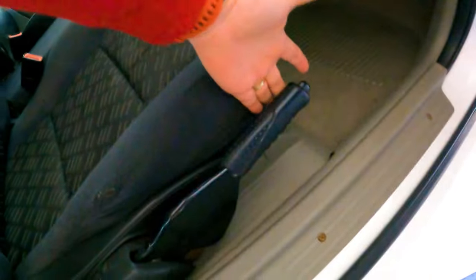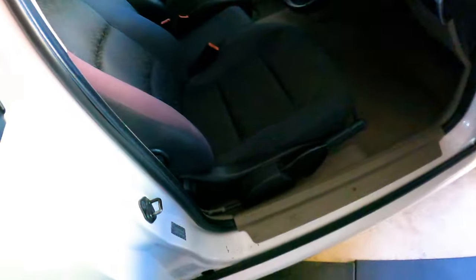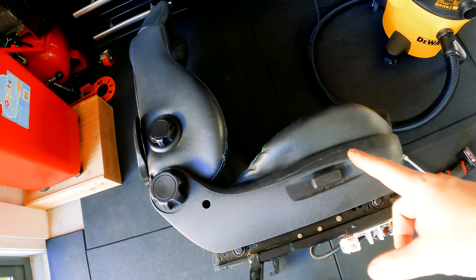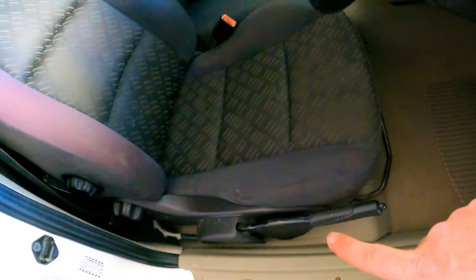Things are a little different on this side because if you've got a three-seater like me, you've got Mr. Handbrake in the way. If you've got a two-seat car that'll be over there so you don't have to worry about that, but for me this seat here is a little bit different - it has electronic adjustment for the height of the seat. This lever is in the way of my handbrake cable, so we've got a little bit of figuring out to do. You two-seat guys don't have to worry about this but for my three-seat column shift buddies I'm going to show you how to do this.